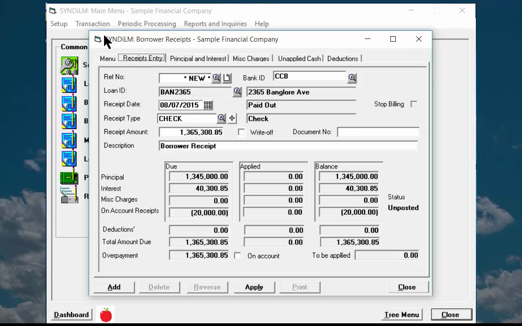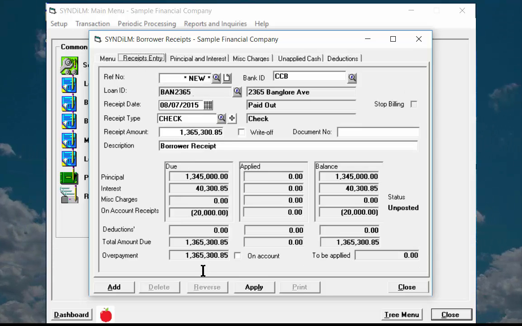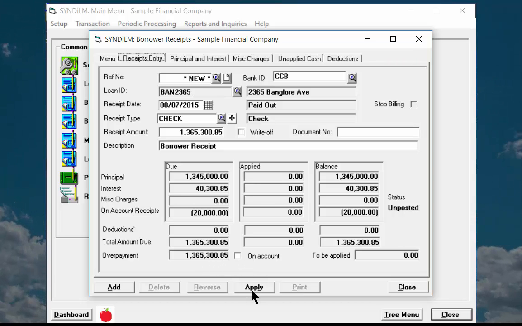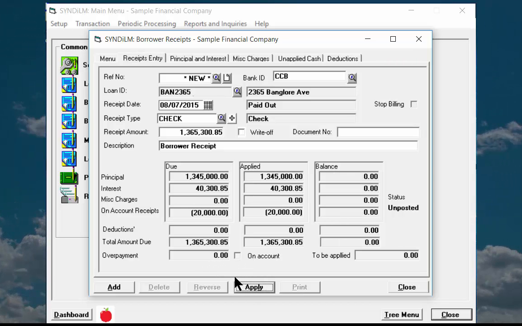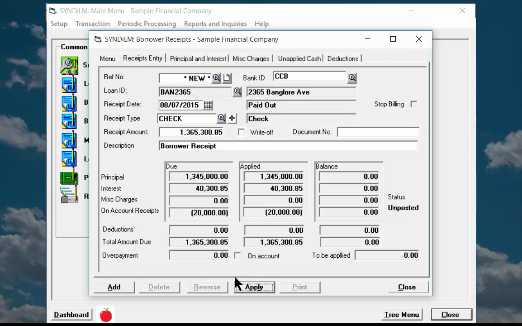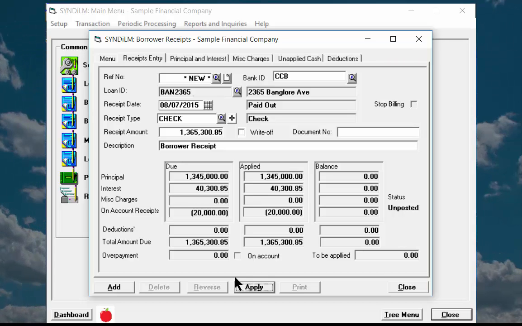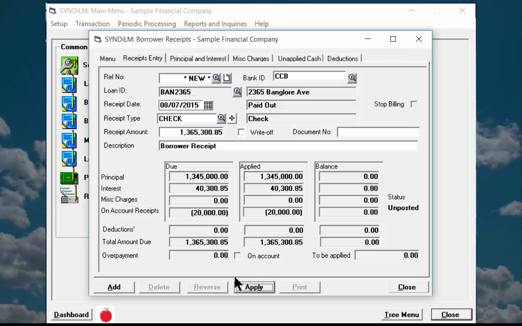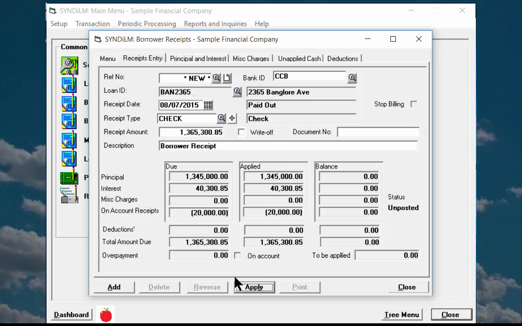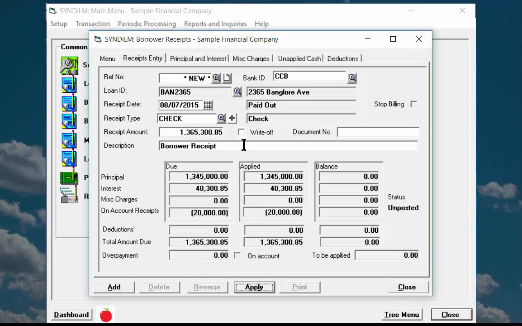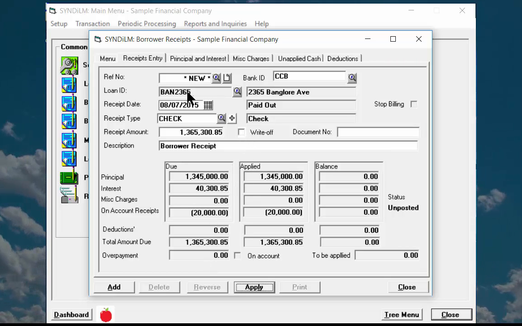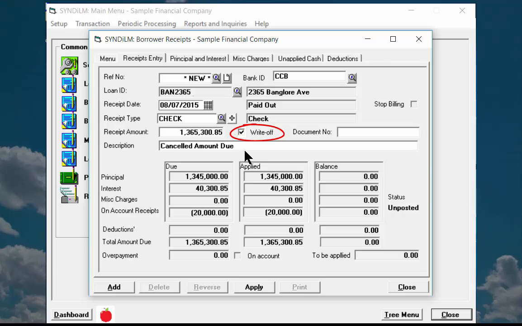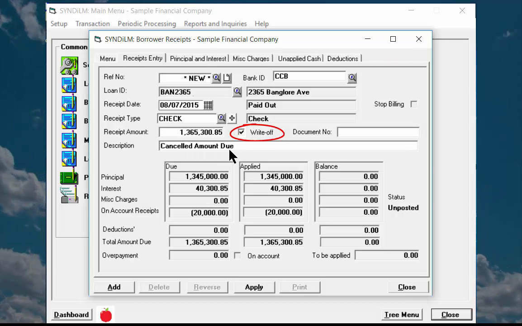So let's go back to receipt entry and say apply. Now, say for example the borrower went bankrupt, and therefore you have to write off this amount. You are not going to receive it. If you have to write it off, then you just check write off, cancelled, amount due.